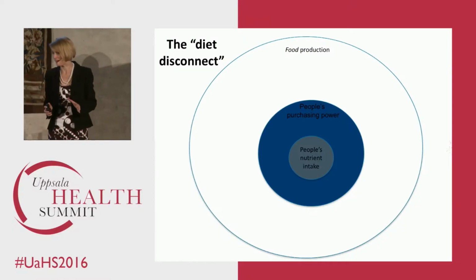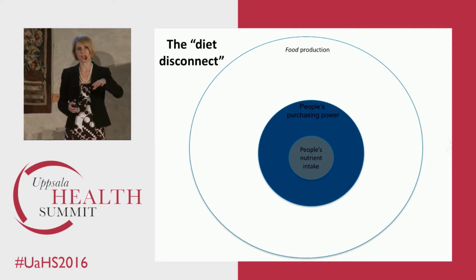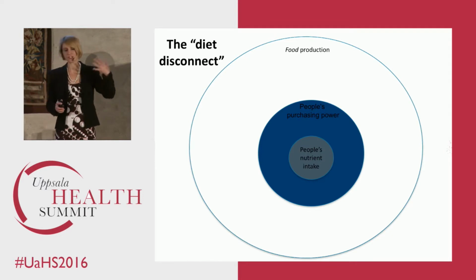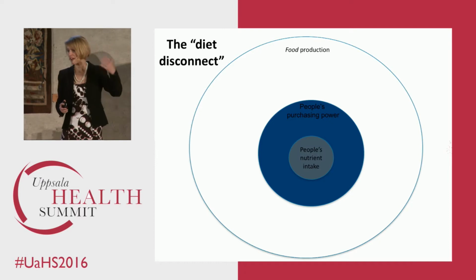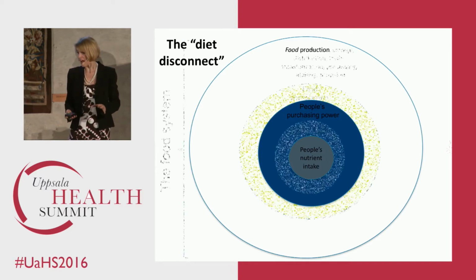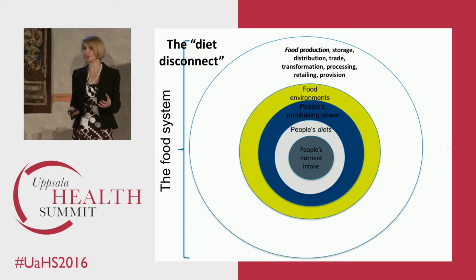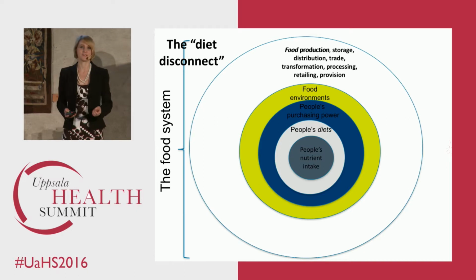You had people in the community dealing, and when I say community, I'm talking about policies. I'm talking about what happened in practice. That's what I'm talking about. There were direct nutrient interventions. There were efforts to reduce poverty, and the agricultural community talking about food production. So very crudely, this is what was happening in practice to address undernutrition. And as a result, diets, the quality of people's diets got forgotten about. And this is what I call the diet disconnect.